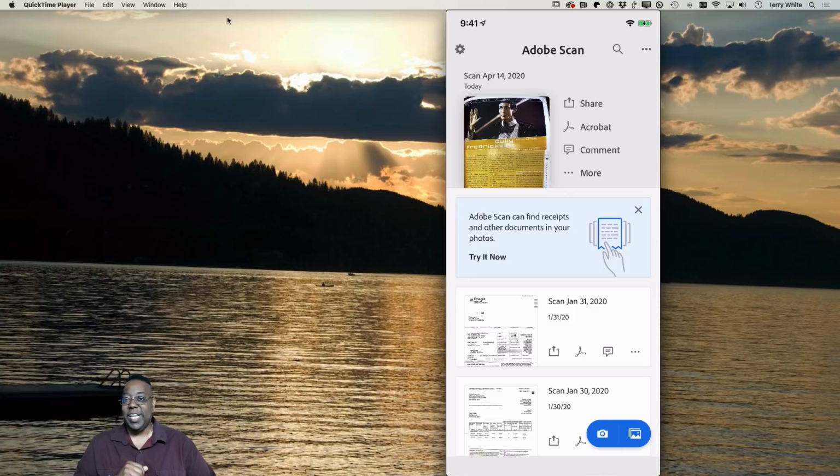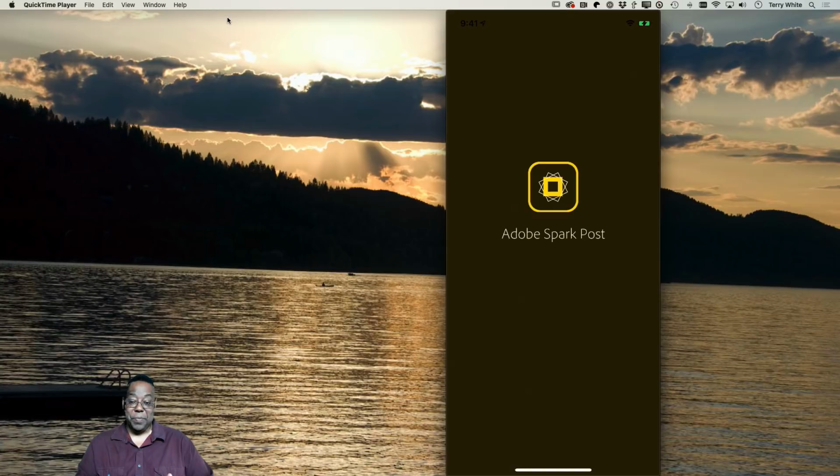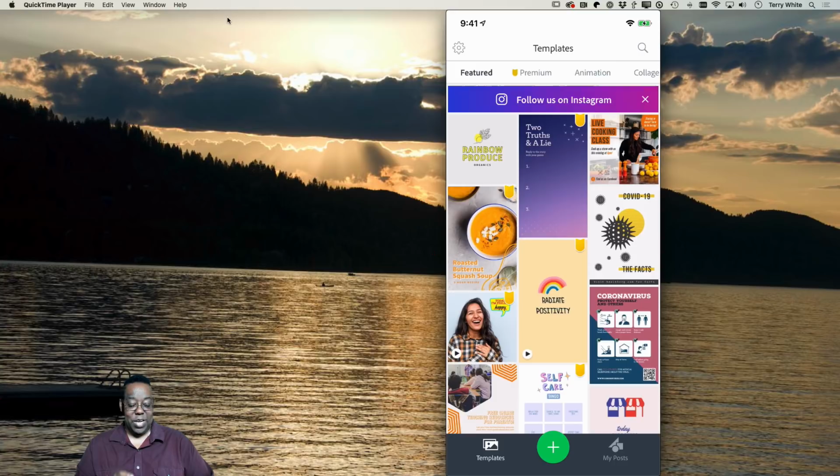All right, so that's Adobe Scan, and I have like 1 minute left, and I know the person asked about Post, and I said I don't have time to do it justice, and I really don't. But Spark Post is an amazing tool. I highly recommend you go look at my video from Friday where you can see me talk about Post and Page and even Spark Video in depth. But basically, in a nutshell, in a 1 minute description, Post lets you create beautiful posts for social media without having to necessarily be a designer.